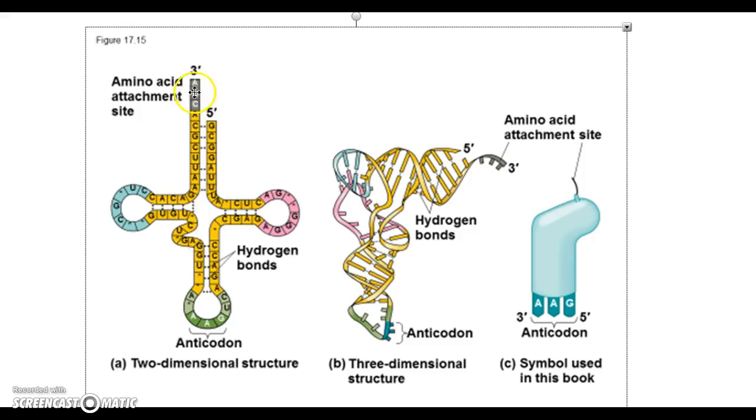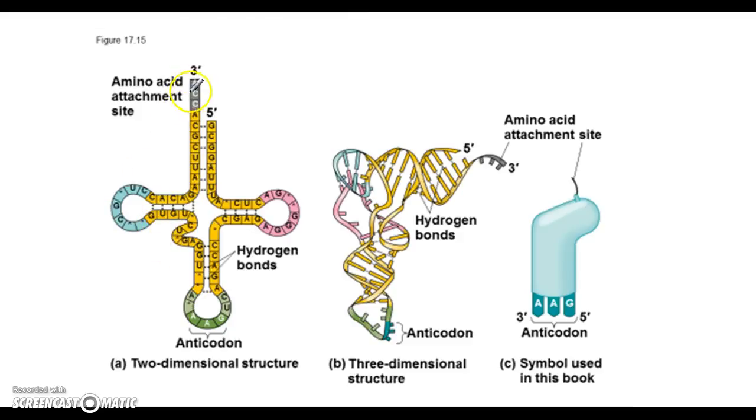So here's the tRNA. Again, it's an RNA, so if you look down through here, you'll see A's and C's and G's and U's. No T's in there. On one end, this 3' end, is where the amino acid would attach, right here. So imagine maybe it's MET or something. Any kind of amino acid could connect there. And then on the opposite end over here is going to be an anticodon.